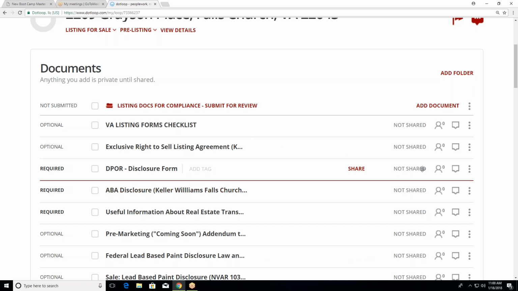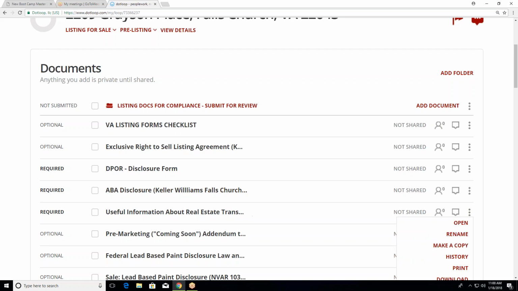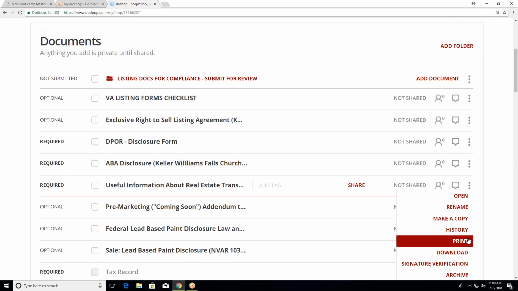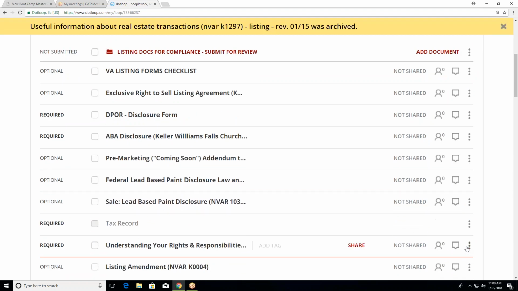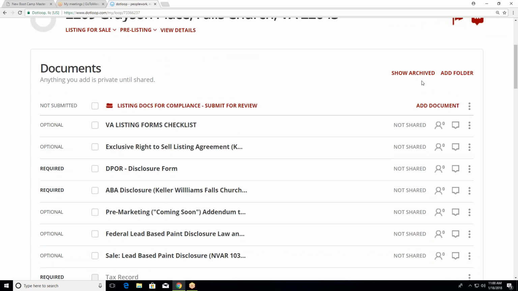On this page, I told you that you could archive documents. So over here on the right-hand side, if I were to click on, let's just say the DPOR disclosure, and just ignore what the document is, I don't need this document in my loop, okay? How did I say I needed to get rid of it? Oop, gone. Then I realized, oops, I archived the wrong document, okay? Now, the system has triggers, like if I do something, then I can do this. So now the show archived button has arrived.